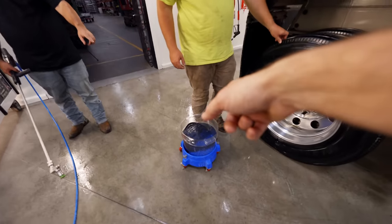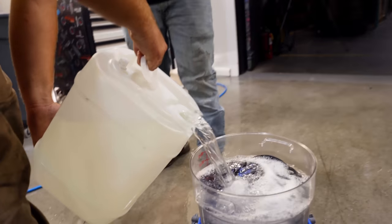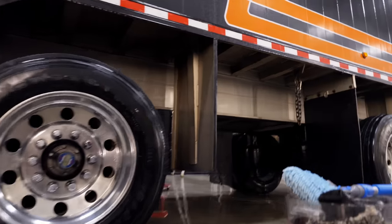We need M-shine in that. We're gonna put a triple glug in this one, bro. Triple glug? M-shine, bro. That's like the quadruple glug. This is the magic right here. This is what's gonna get us clean underneath.